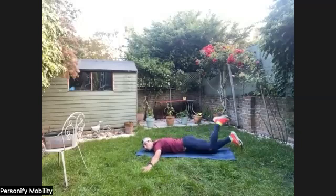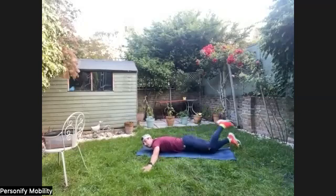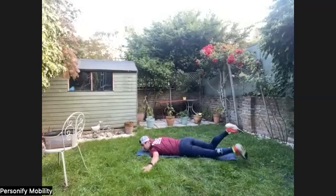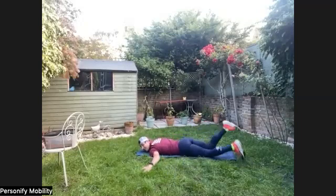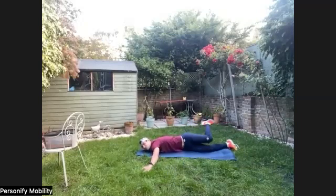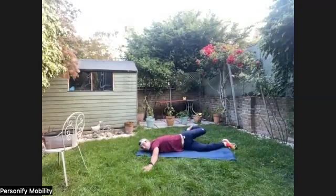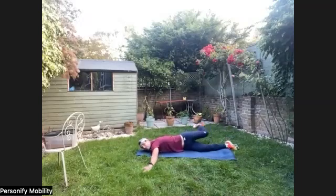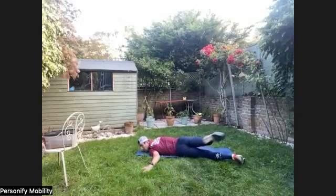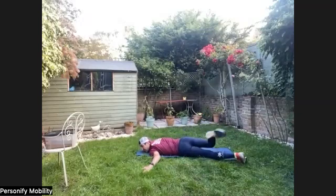As always, with mobility, any feedback, because this is personalized to you, is greatly appreciated. If you don't like this exercise, let me know. And potentially, if there's a few of you, that means it won't come back. If you do like this exercise, it's really stretching out the hips. You're getting more of a stretch out, then great. Maybe we can throw that in again. That's what creates your foundation exercises team, the ones that pop in, week in, week out. Brilliant. Okay, fantastic.